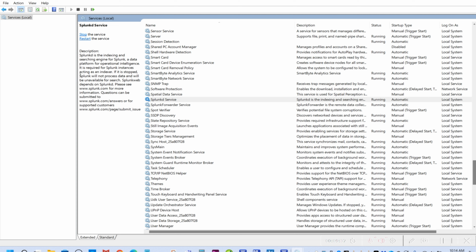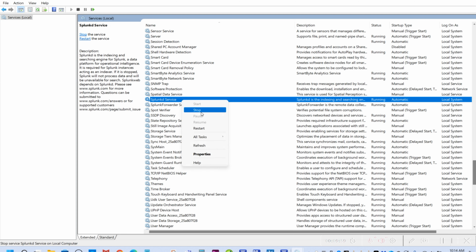Okay, so that statement: if this service is stopped, Splunk will not process data and will be unavailable for search. Splunk Web depends on Splunk. Okay, please see splunk.com for more information. Questions can be submitted to yada, yada, yada. So this service is very important.